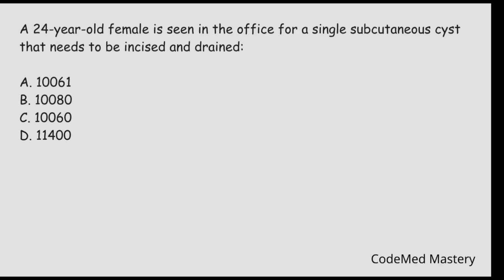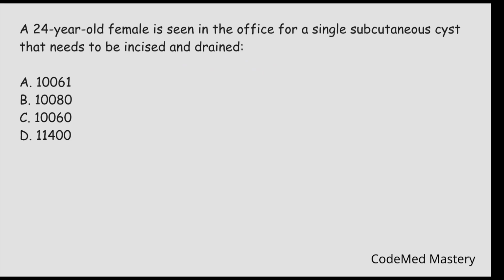Next question. This is a very simple question. You can pause the video and try to solve it by yourself. A 24-year-old female is seen in the office for a single subcutaneous cyst that needs to be incised and drained. So we have to choose the appropriate code. Let us check the options.